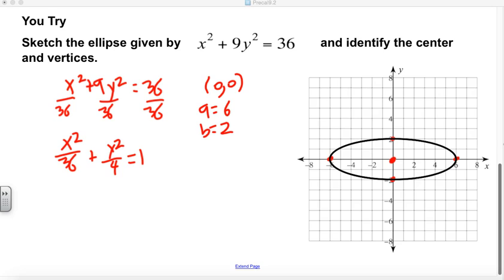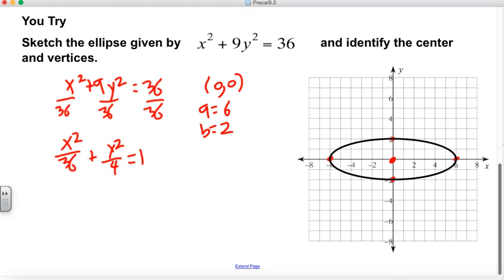it. Okay, so right here you can see the ellipse, that's your answer, and I did that by dividing by 36 to make everything equal 1. Then I can identify A is the square root of 36, which is 6, B is the square root of 4, which is 2, and your center is at 0, 0. So then you graph your center, and we count 6 on the x-axis, because we got the biggest number from underneath x squared. So we go 6 on the x-axis, and 2 on the y-axis, and then we can draw our ellipse. And of course your center is at 0, 0, and your vertices are at 6, 0, and negative 6, 0. So that's where you would say your vertices are.